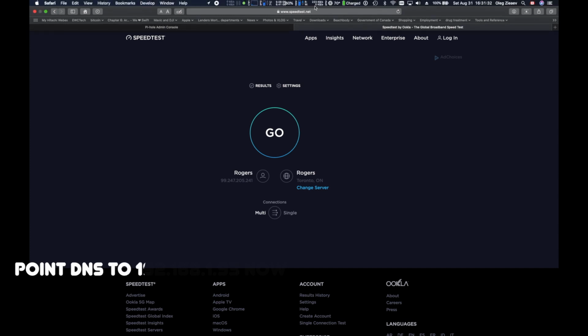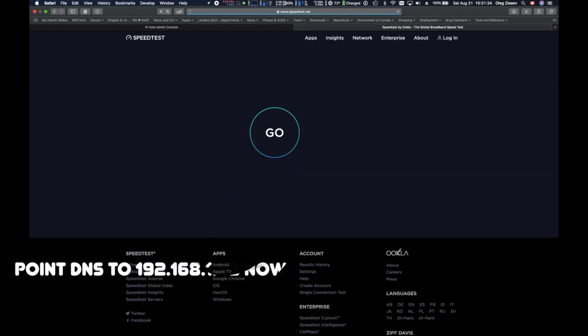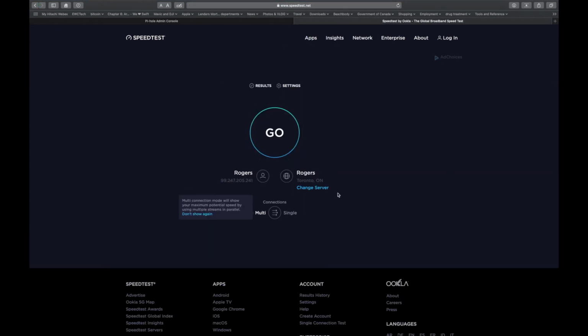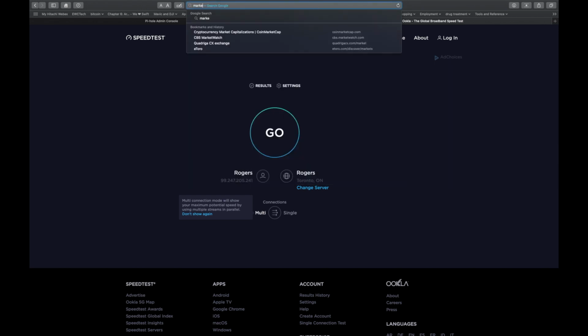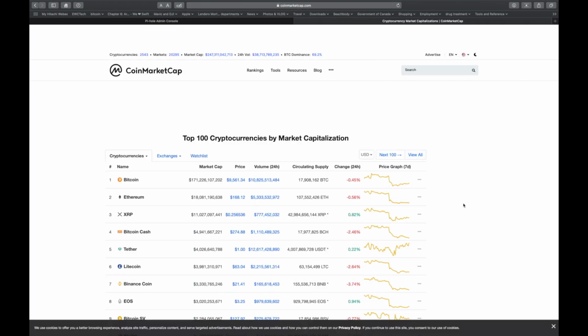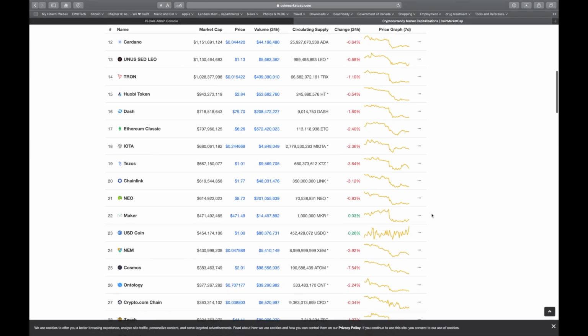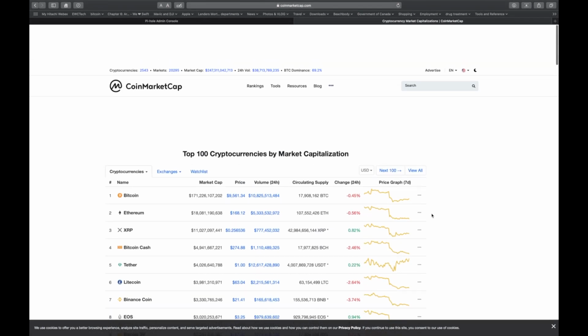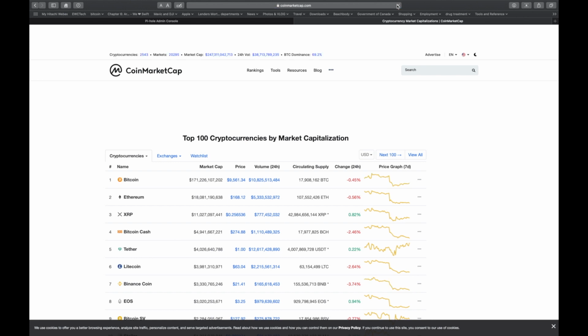And now we're going back to speedtest.net, for example. You select that, and there are no ads. As you see, the screen is completely free, so you only see the information you have here. Also, if you go to a site for market caps and cryptocurrency, there are usually ads on the side, like we saw in the beginning. There is no such thing anymore. So everything is filtered out. The program works as expected.